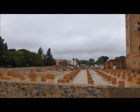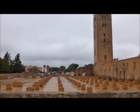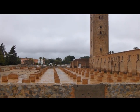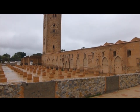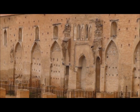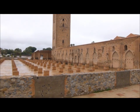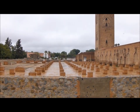Overlooking what was an unfinished mosque from the late 12th century, about 100 years after the founding of Marrakesh, in this Berber dynasty. The orientation was found to be just a wee bit off, so they abandoned construction and continued the construction on the other side of this wall. You can see originally it was designed to have the orientation spot and the area where the imam would address the congregation. But it was, as I say, abandoned. So we're not looking at ruins, we're looking at a bit of construction that they just walked away from.